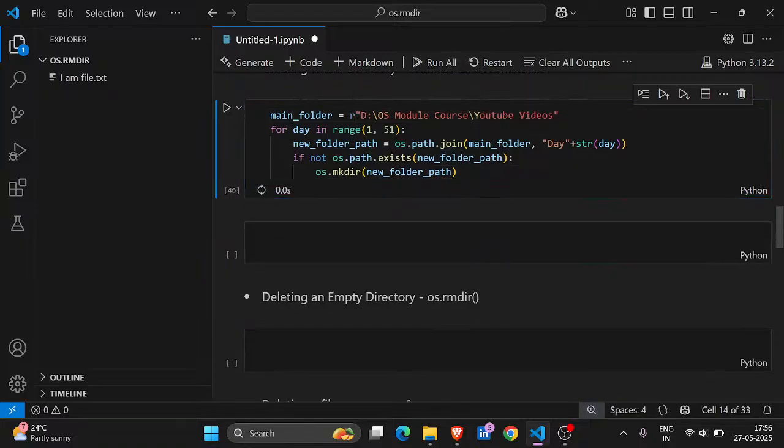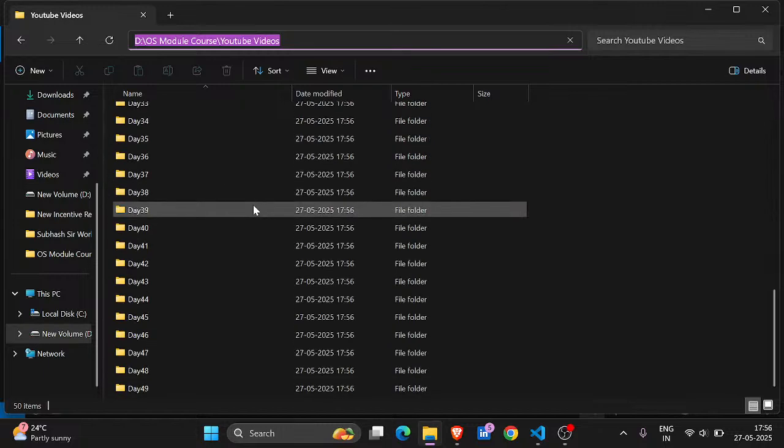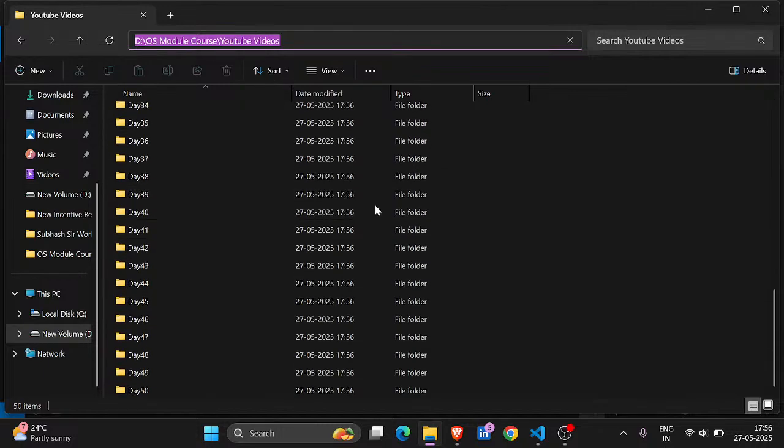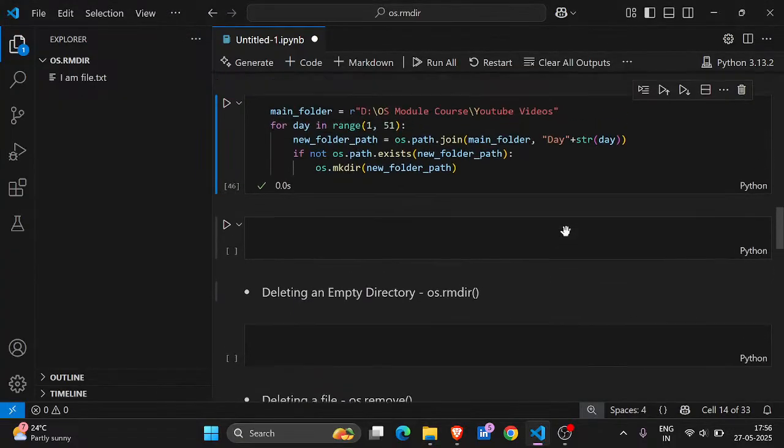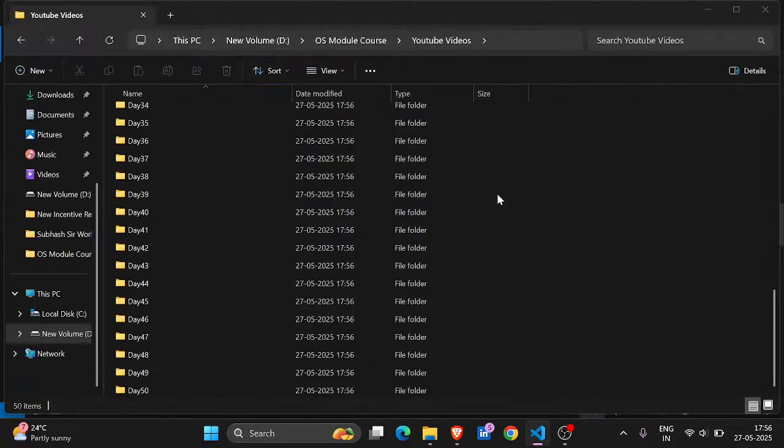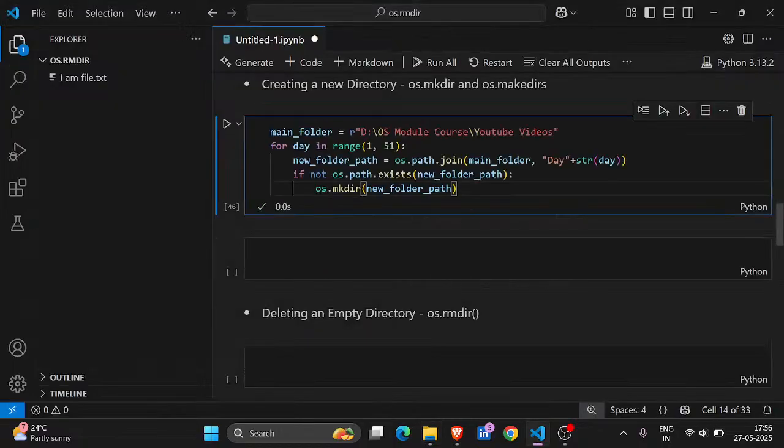So if I run, you can see my 50 folders, day 1 to day 50, have been created with just one click. How simple it became. Doing this manually may take around 20 to 30 minutes according to your speed, but here it will take you a maximum of 2 minutes if you know the code.